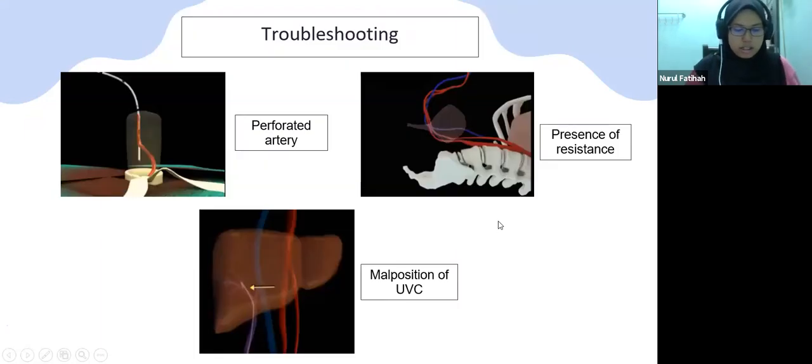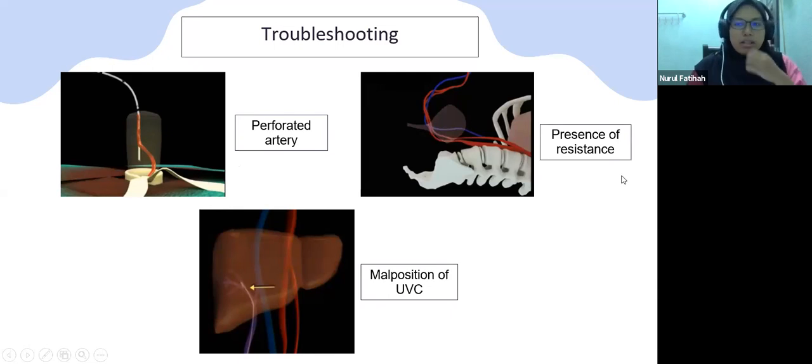Okay, so here are some problems that you may encounter during this procedure. The first one is if the insertion of the catheter is easy, but you do not observe any blood return, or you sense a pop from the artery, it could be the catheter is outside the track where it should be, it could be you already perforated the artery. So what should we do? We remove the catheter and then reinsert at another artery because we have two arteries, right? So reinsert at another artery.